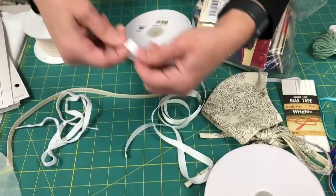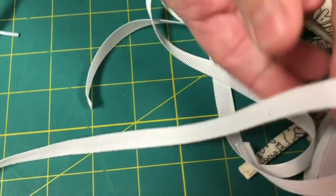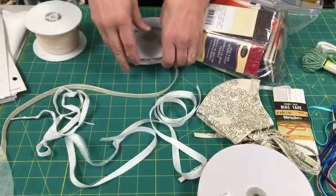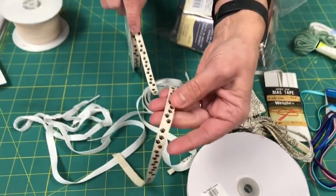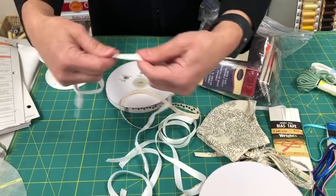The other thing that we're finding is twill tape. We really like the twill tape. This is a cotton tape. This is fairly inexpensive, and so this is nice. We still have quite a bit of this. We've ordered more that's coming. And then you might find twill tape that's printed. And again, it's just going to be a little more expensive because it's got a print on it, but it will work really well.